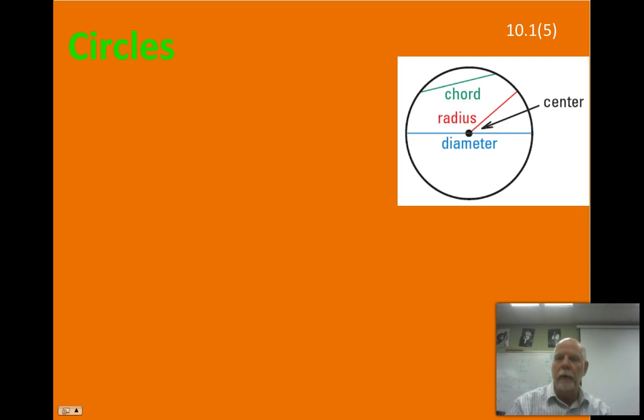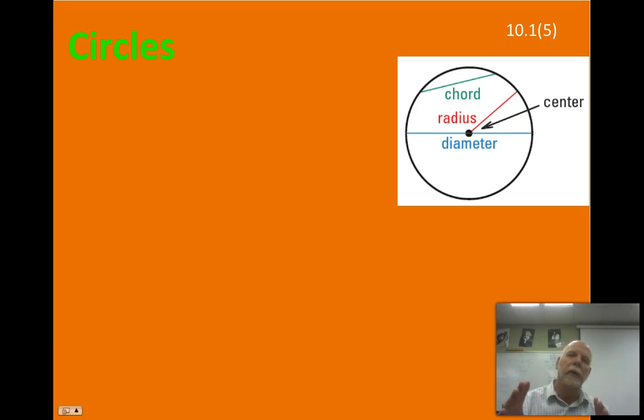So we have a diagram here with a circle. Basically the definition of a circle is the set of all points in a plane, and that's very specific, the set of all points in a plane that are equidistant from a given point. We call that given point the center. If you draw the center and then make every point that's say 5 inches away from that point, it ends up creating a circle, as long as you stay in a plane, a piece of paper, whiteboard, whatever.